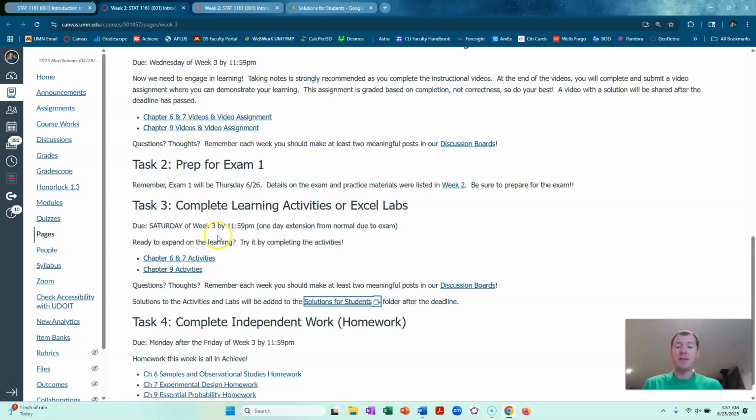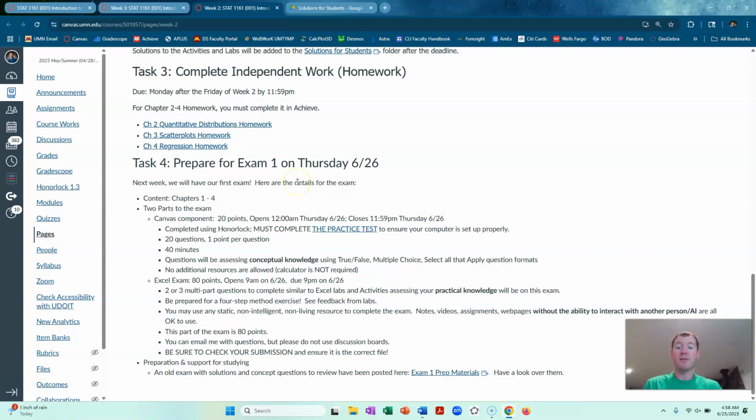Back to this though, exam 1, right? Hopefully last week you saw at the end I linked materials and information about exam 1, but if you didn't, you can navigate back to week 2 and then scroll to the very bottom. So this is week 2. If you scroll to the bottom, you see exam 1, right? So there's going to be 2 parts, right? Canvas and Excel.